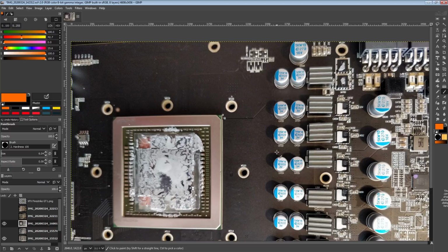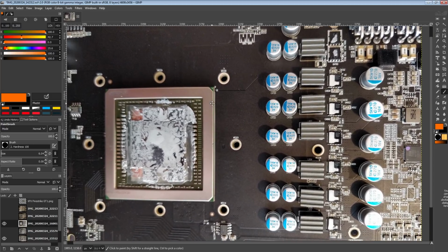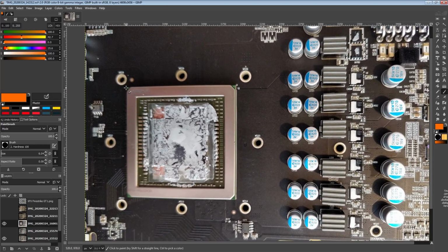But obviously Sapphire isn't a company that focuses on extreme overclocking. And because the thing is, you can also just bin your way to having a better average overclock on your cards, right? If you just bin the GPU cores better, that's going to make more of a difference than the capacitor configuration in a lot of scenarios.